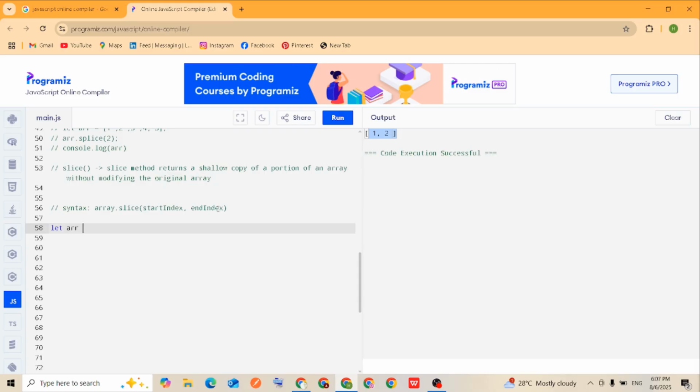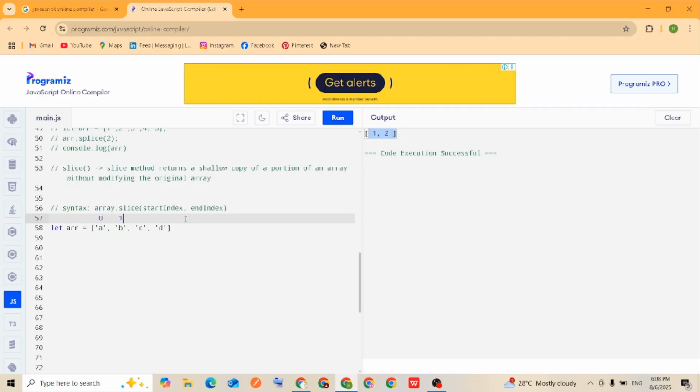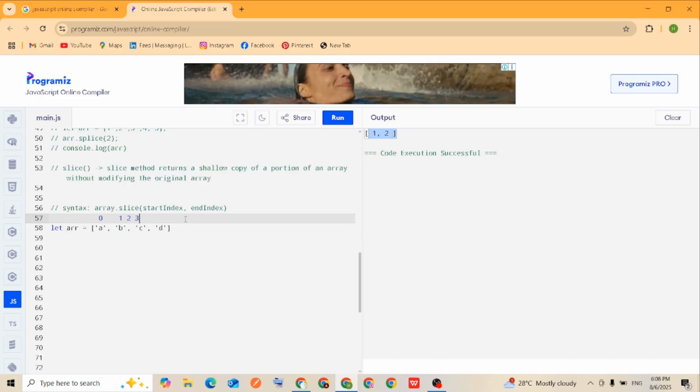Let array equal to a, b, c, d. Okay. And we'll write the indexes: 0, 1, 2, 3.